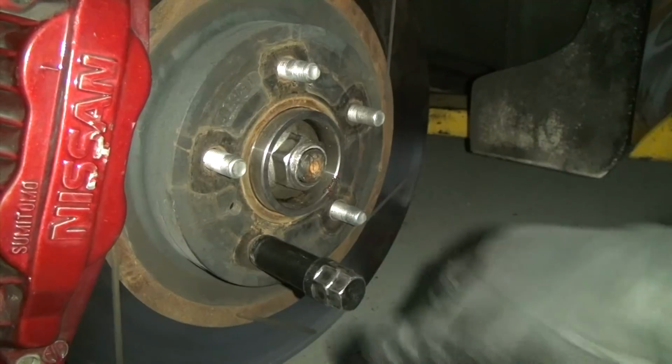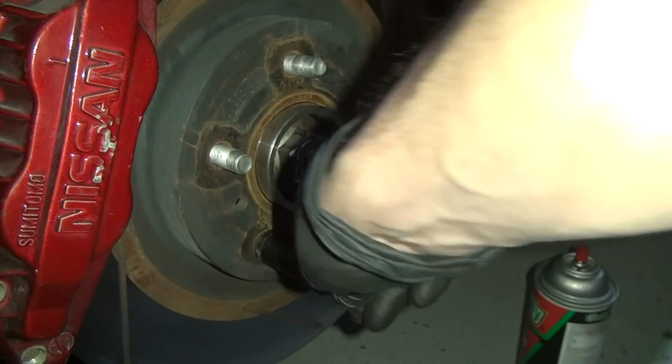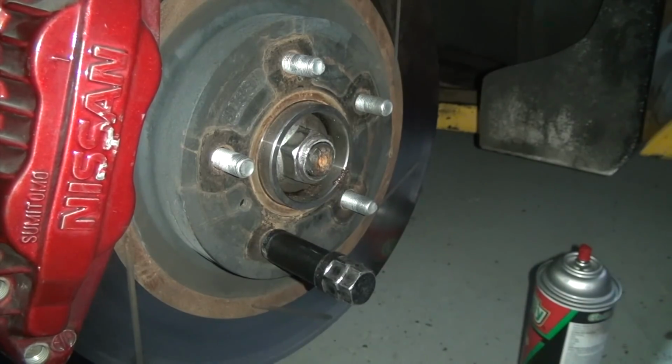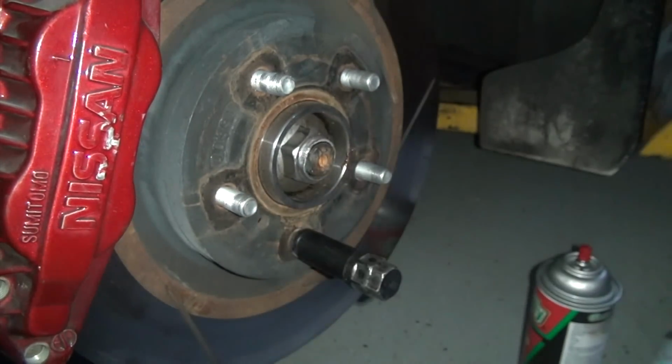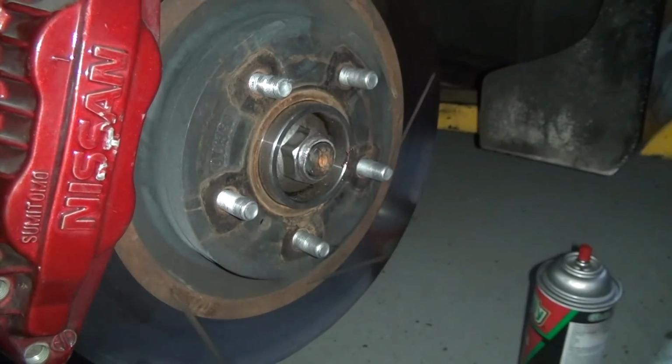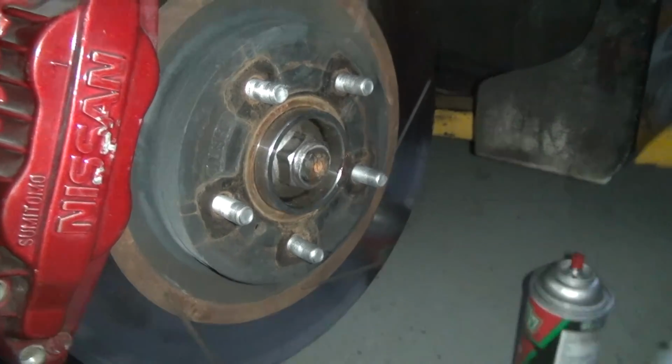But as you can see, I tightened the lug nut on here because when you're going to put the brake caliper back on, usually they're a pain in the ass. They don't want to go on because the rotor's all flopping around. So just tighten a lug nut on it real quick, and that keeps it in its place.